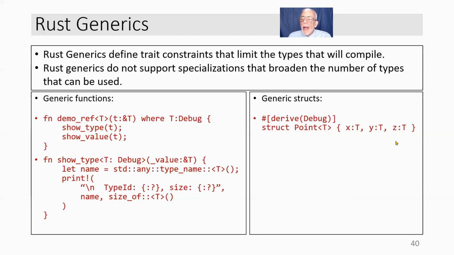And we can also have types that are generic. So here's a struct Point<T>. So all its arguments are of type T. So this could be a point in space. So this is height, width, and depth. Or, if there were 4 arguments, it might be in space-time, height, width, depth, and time, whatever. But anyway, so we can have generic functions. We can have generic types.